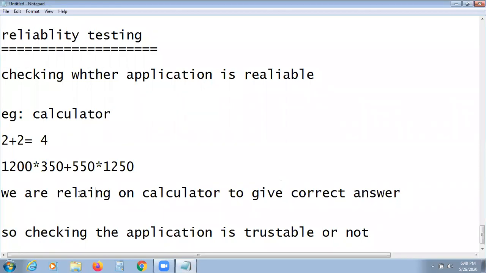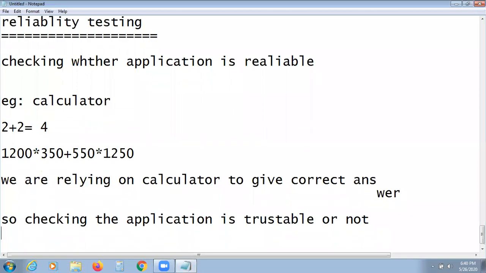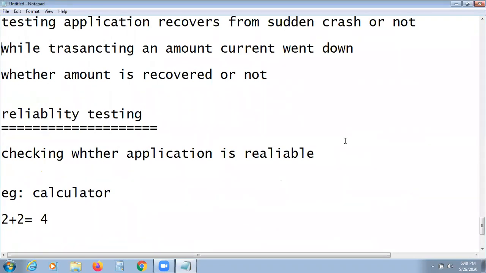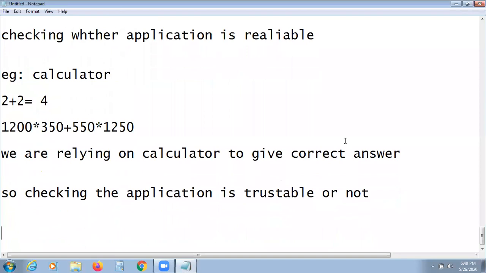Relying, R-E-L-Y-I-N-G. Okay. So checking the application is trustable or not, right? So that is called as reliability testing. Okay. Next one.